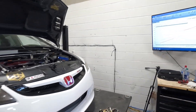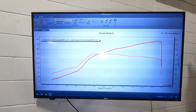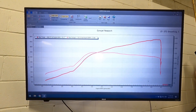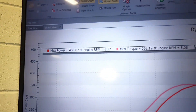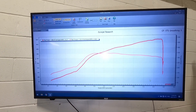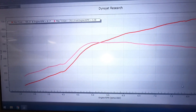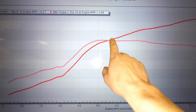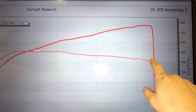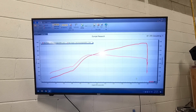All said and done, we ended up running 15 pounds of boost. There was no boost controller, so I couldn't do anything with the boost today. All said and done, we ended up making 486 horsepower and 352 foot-pounds of torque. It is unfortunate that there was no boost controller because it would have been nice to control boost a little bit better — what we were actually seeing is a little bit more boost, almost closer to 16 psi, and then it was tapering to 15, almost 14 near redline, which is why we see the power tapering off a little bit near redline.